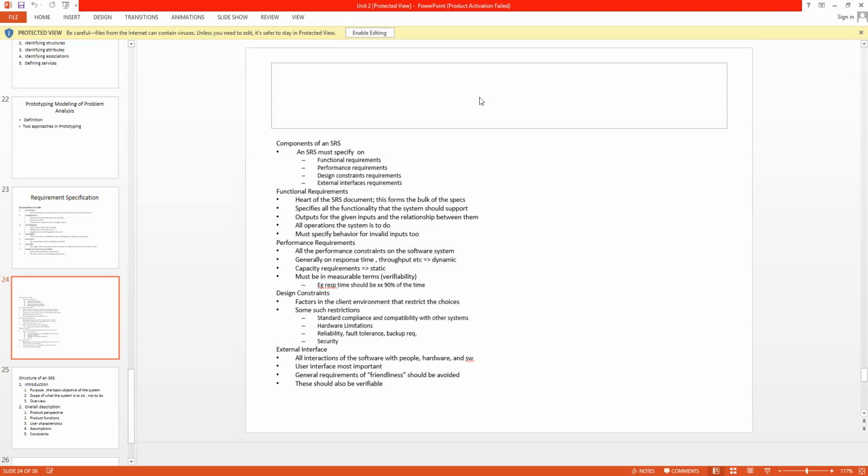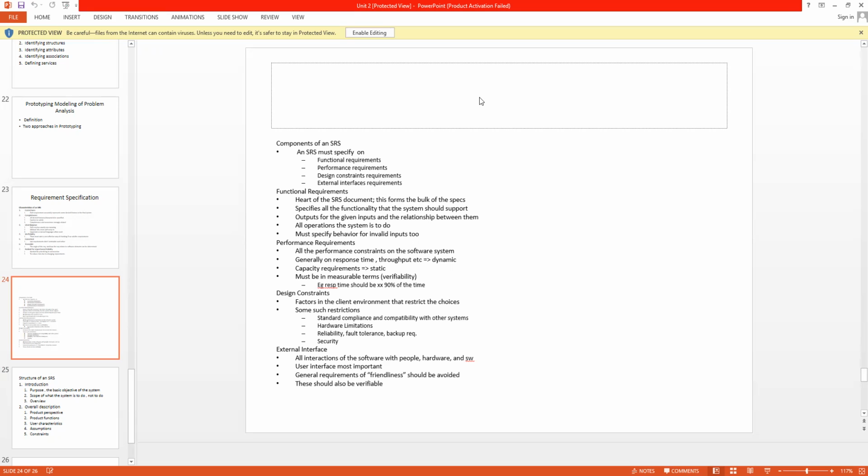All the operations to be performed on the input data to obtain the output should be specified. To get this output, you should perform these operations on this input. Then only you can get this output. Those operations should be specified.